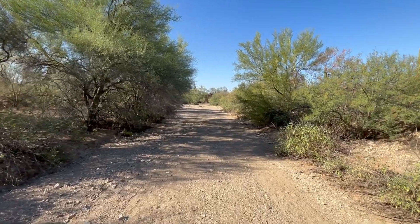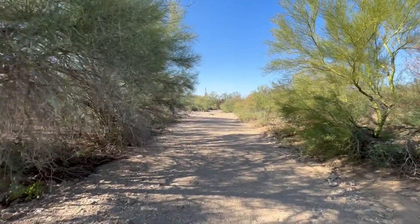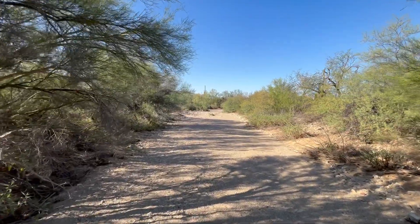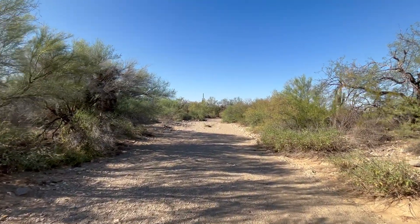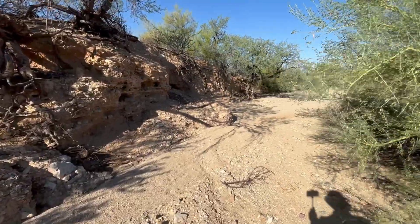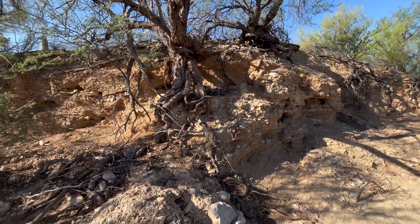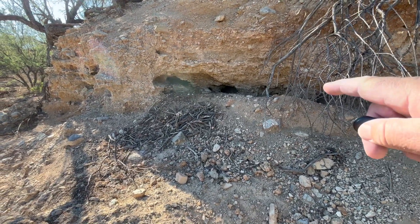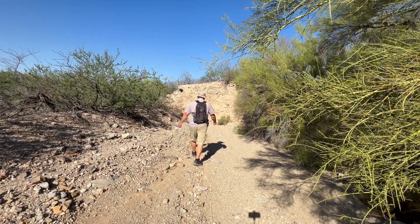I'm moving kind of slow because I want to try to sneak up on that bird — or hawk, whatever it is — and maybe I can get him on film if I'm quiet enough. He might be around that corner. I see a lot of ironwood trees. There's a pack rat nest but it looks like something went in here and dug it all out, looking for the pack rat.